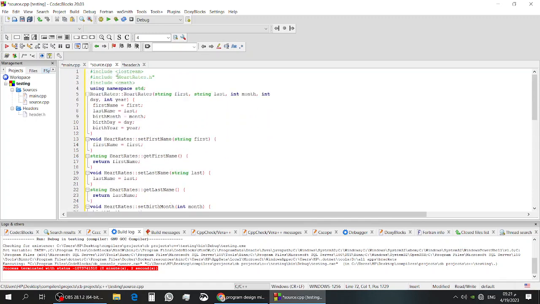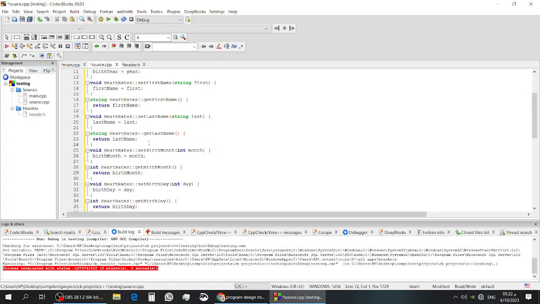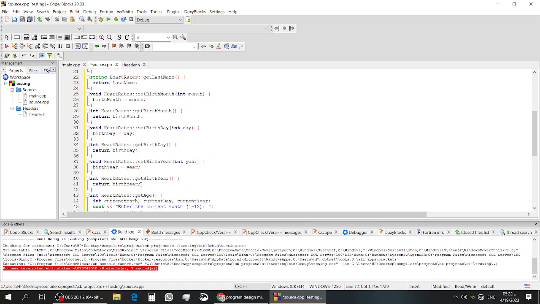Okay, here we just have the cmath. We're gonna use it for the heart rates, and we have, okay, we just did everything, using namespace. Okay, we took them, we put them in the private integers, and now we set them. Okay, so string first, we get it into the variable, here first name, first name, that's it, and then returns the first name with the get, set, get, set, get, set, get.